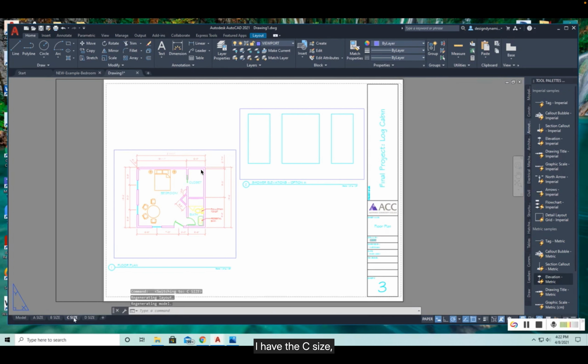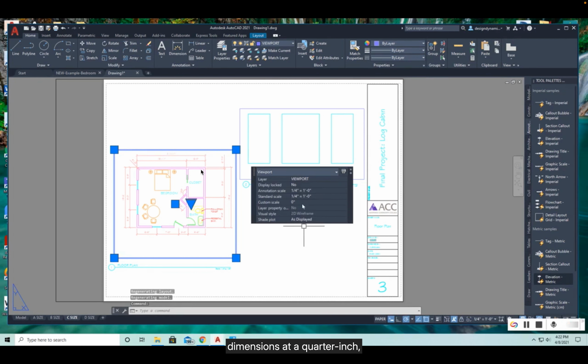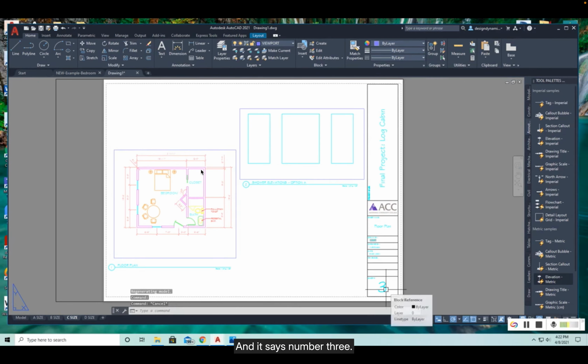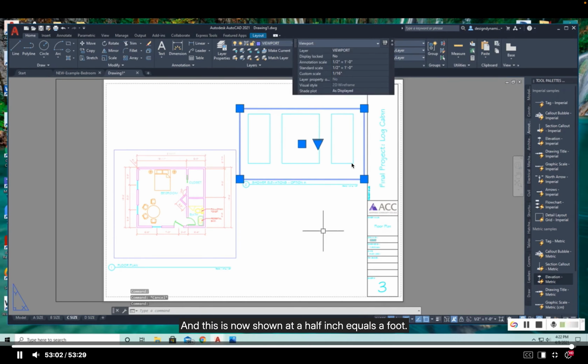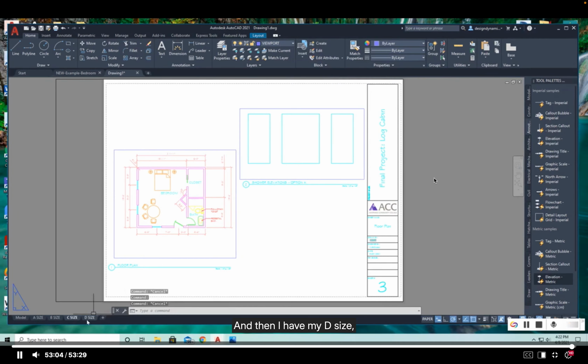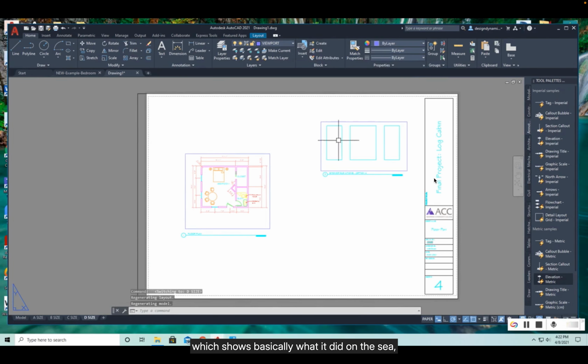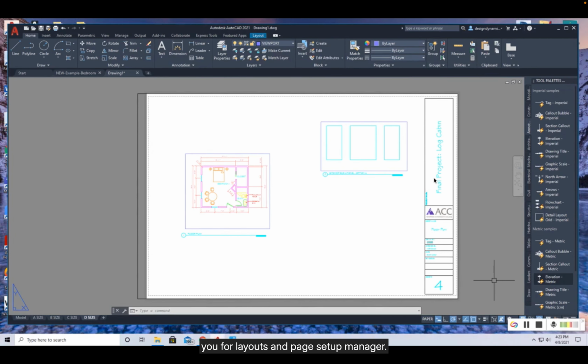I have the C size, which shows all of the text and dimensions at 1/4 inch a foot for my viewport, and it says number 3. And this is now shown at 1/2 inch equals a foot. And then I have my D size, which shows basically what it did on the C, just on a bigger sheet of paper. So that covers all I needed to show you for Layouts and Page Setup Manager.